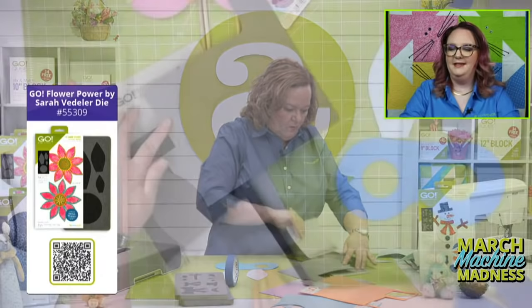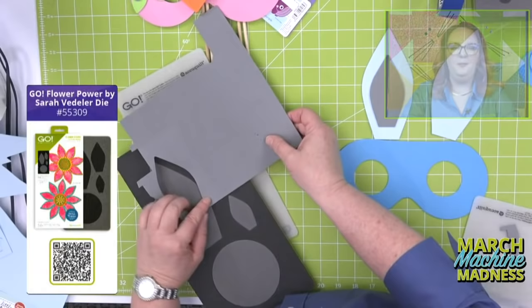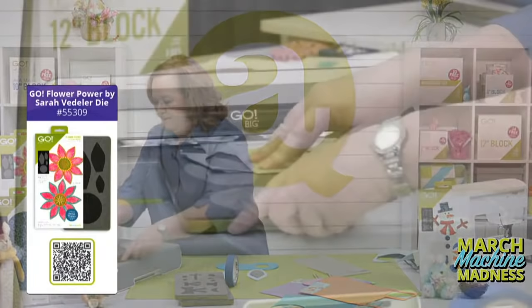All right, so now I'm cutting the inside of the bunny ears. And again, I'm just using my little 6x6 mat because I can. That makes it so easy.